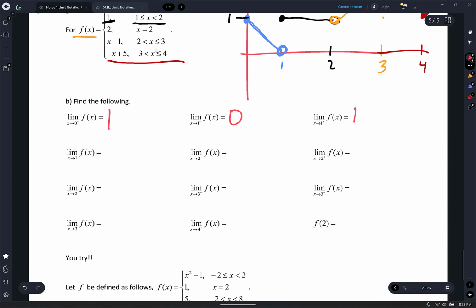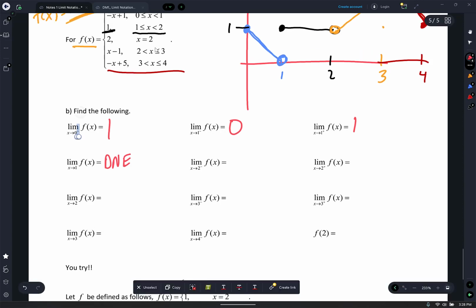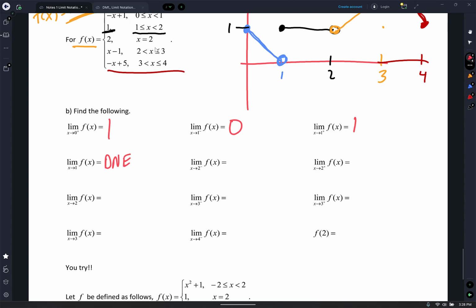All right, Delgado. Give me the next one here. Limit as x approaches 1 of f of x. All right, so what is that limit? Yeah, DNE, does not exist. If you approach from the left, it's 0. If you approach from the right, it's 1. They don't match. So it has to be does not exist. Math life. Cool or not cool? All right, let's go to the next one. All right, Delgado, you choose the next victim. I mean, it's not a victim, but.